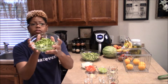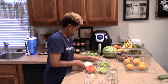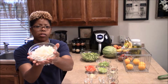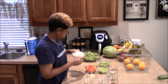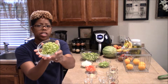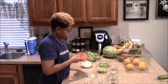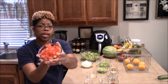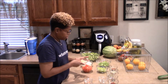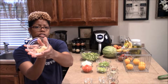I have 1 bell pepper chopped. I have 1 white onion or yellow onion chopped. 4 stalks of celery chopped. 3 tomatoes chopped. 6 cloves of garlic chopped.